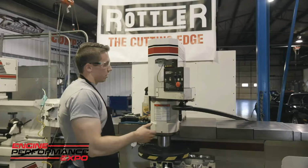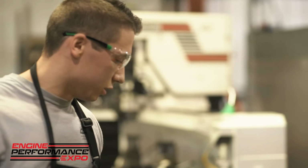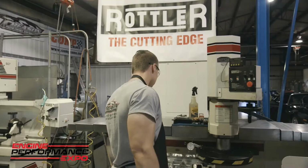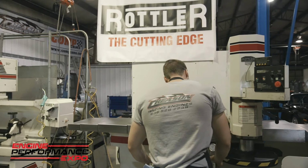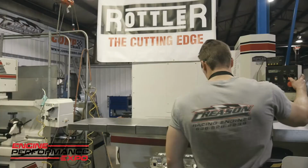Just finish its second pass on here with 2,000ths, and if we take a close look at the deck with the cylinder head, we can see that we have a nice finish front to back, and the cutter is cutting left to right nice too. And we can also see, like I said, this is a brand new cylinder head, and it's actually not flat on this back side, it's warped a little bit still.